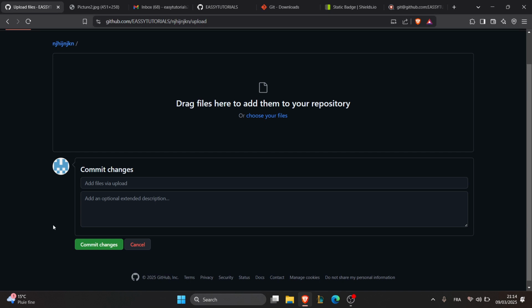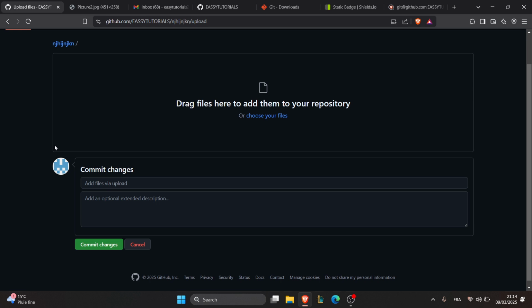The third step is uploading using Git, which is for developers. If you prefer the command line, use Git. Open the terminal, clone your repo, move your SQL file into the repository folder, and run the commands to upload it. You can add a README file to explain your SQL file usage, and if your SQL file is large, use Git LFS to manage it efficiently and keep sensitive database credentials out of your repository.